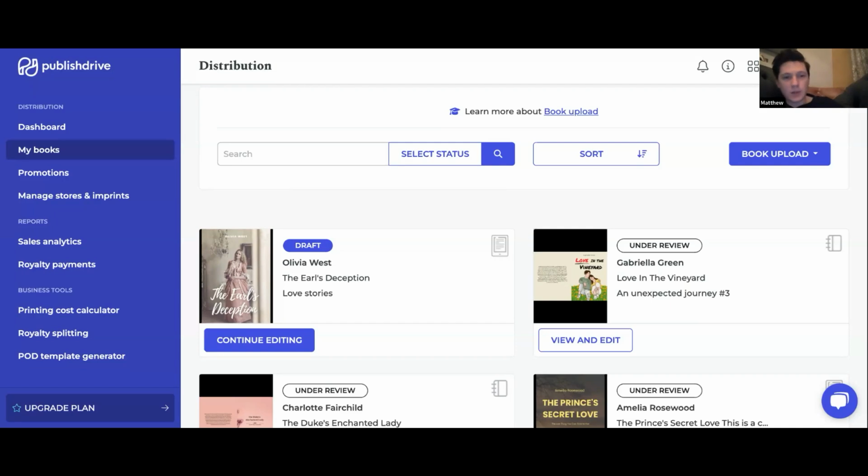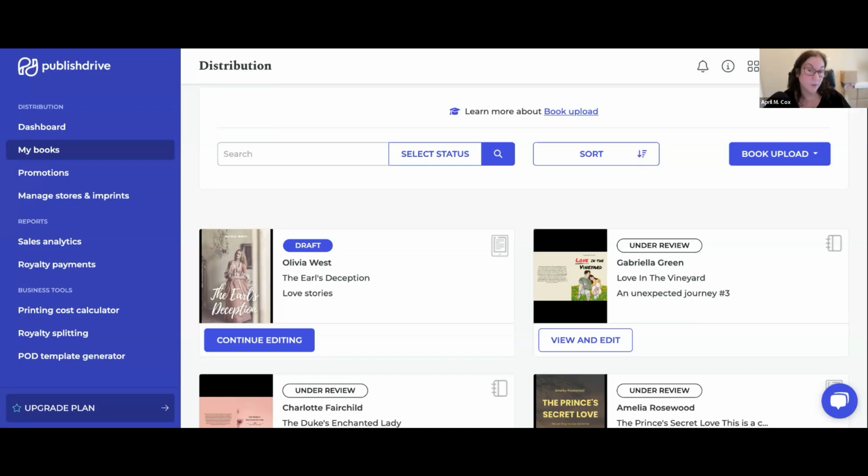We have all of the main stores that you'd expect. We have all the same stores as Ingram, and we access the Ingram network for print. In terms of comparison to Draft to Digital, it's the same stores. And then there's loads that you've never heard of, because we work with a lot of Central Eastern European companies. We work with stores in India and Singapore. So there is a lot more out there, and we're quite Eastern focused in that sense as well.